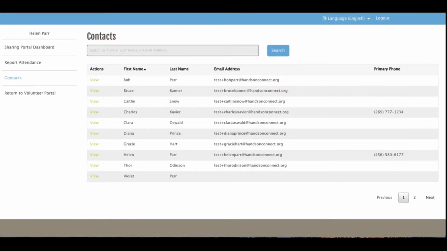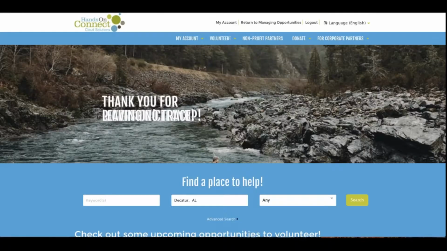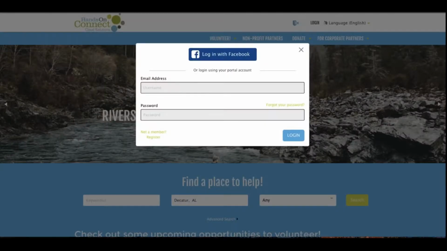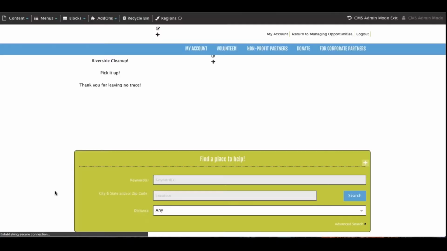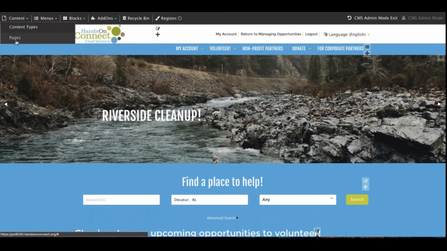And so to take a look at how that actually works within the context of the system itself of creating those, you have that capability when you log into your CMS. And I'm going to take a quick shortcut here just so we can look at it quickly and give you some quick instructions on it. And then there is actually a document that I will share with you so that you can do this yourself if you are interested in having those two different pages for volunteer leaders and for partner staff. And so we do this in the context of the pages themselves.